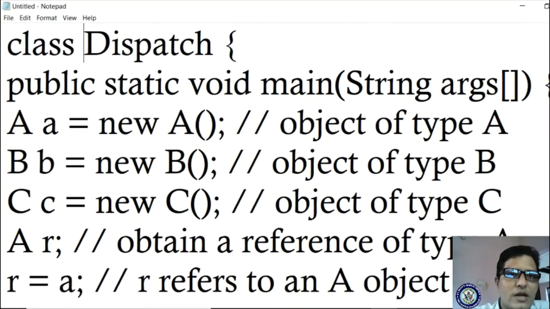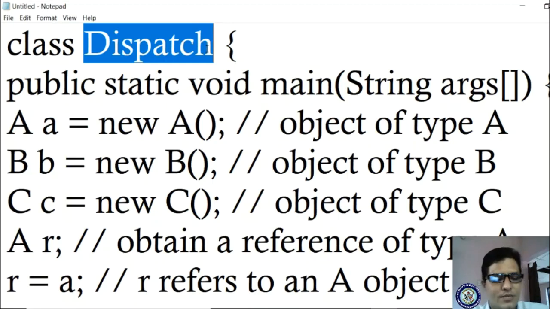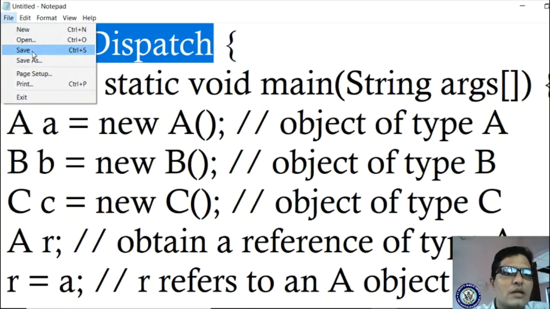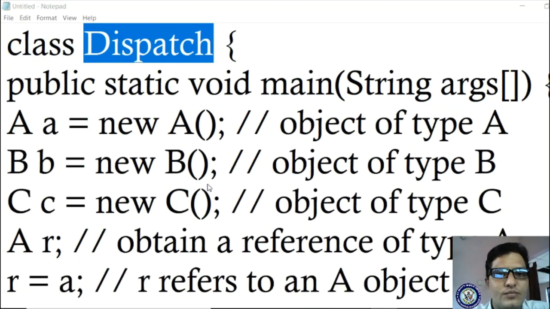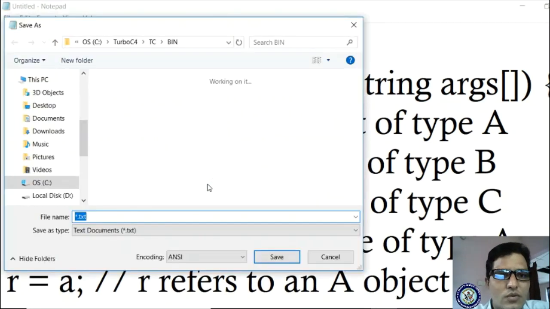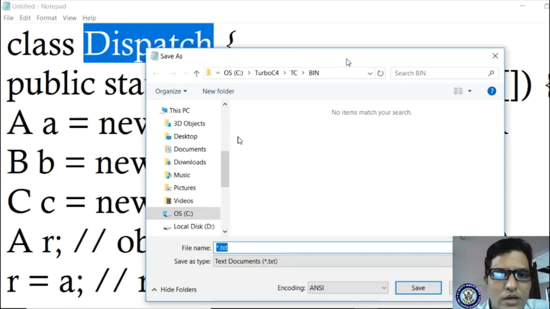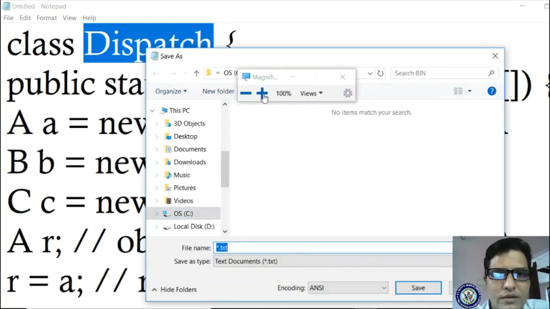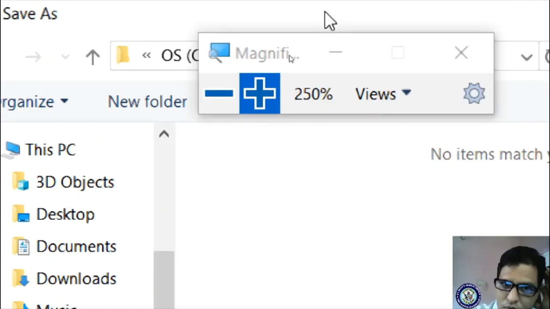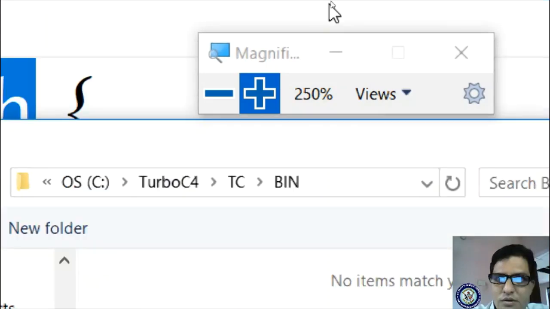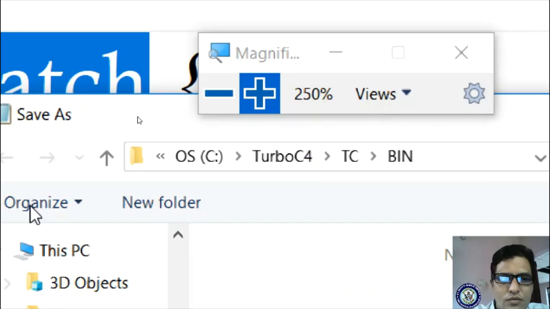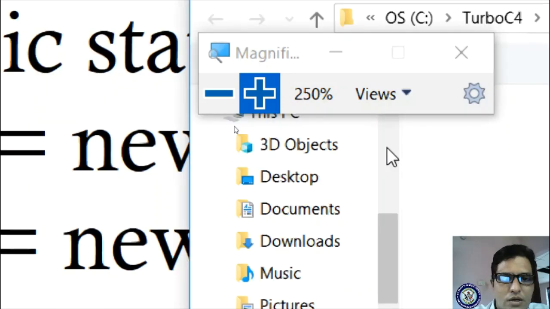How to save this class? By using the Dispatch name. Why? Because it consists of the main method. Now I'm going and saving. See what I have to ensure: I have to ensure that I am in the right directory. Whether it is the right directory, please observe here. It is not the right directory, right? So we have to pick the right directory.